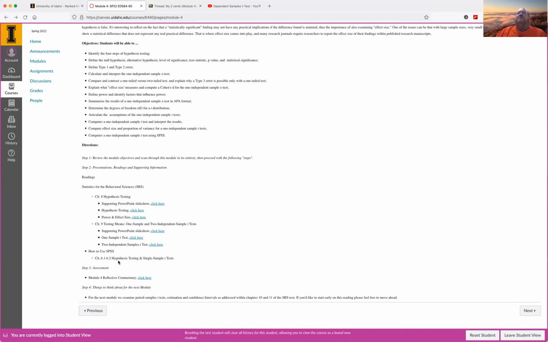And then from How to Use SPSS, it's Chapter 6, sections 1 and 2, hypothesis testing and single sample t-test. And for the other assignments here, click on here. This will take you to the reflective commentary to post your commentary. And then here at the end are things to consider for the next module.